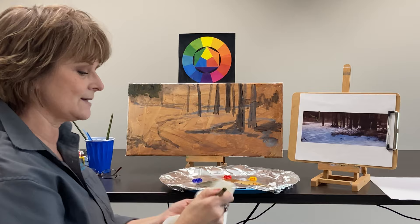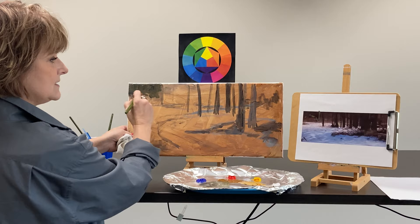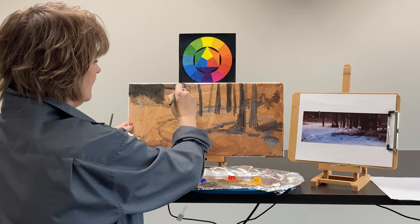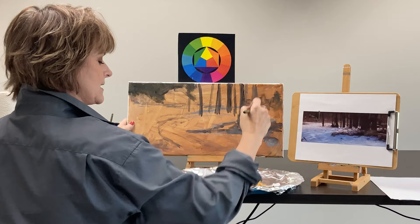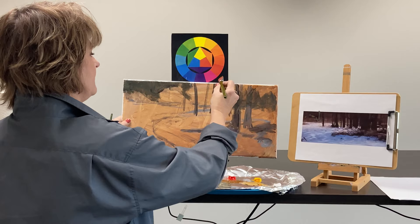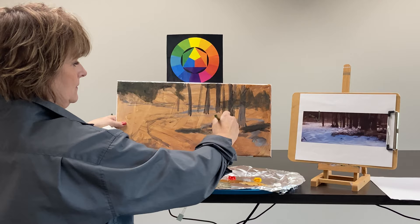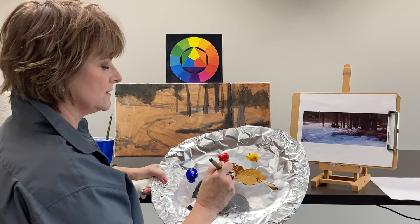I think I need a larger brush since I'm just blocking in color — using a larger brush will let us work a little bit quicker. I've got some more of that color all around and right back in here. We're looking for just some interesting shapes in our background, some interesting darker tones. I'm going to also bring some of that darker tone down here into our foreground a little bit. In the background we've got more of that brown — still very warm, keeping it very neutral. I'm adding some gray to it.